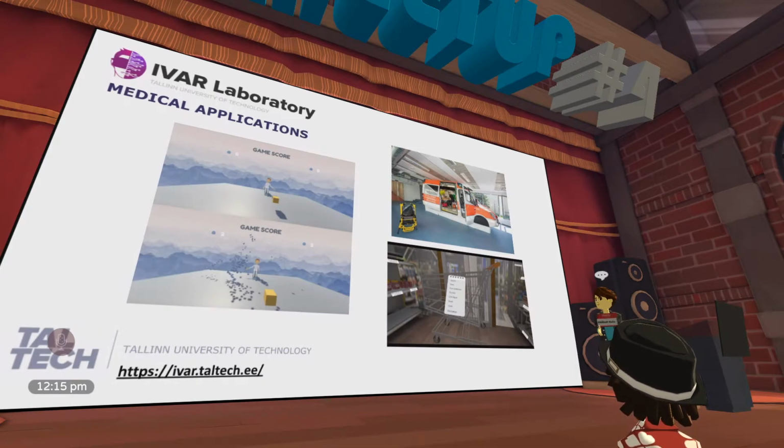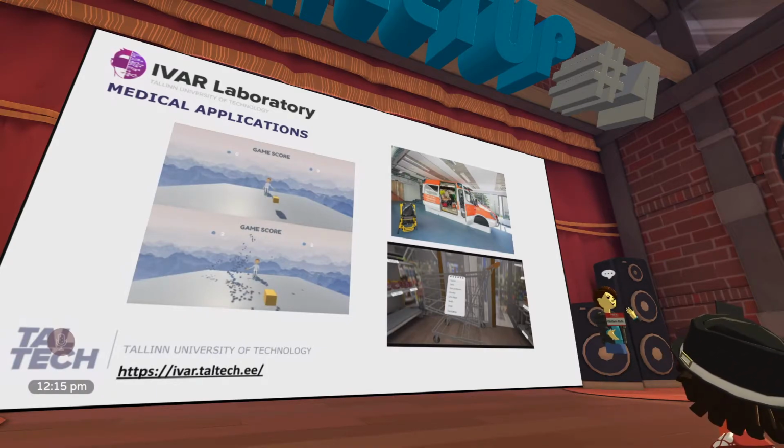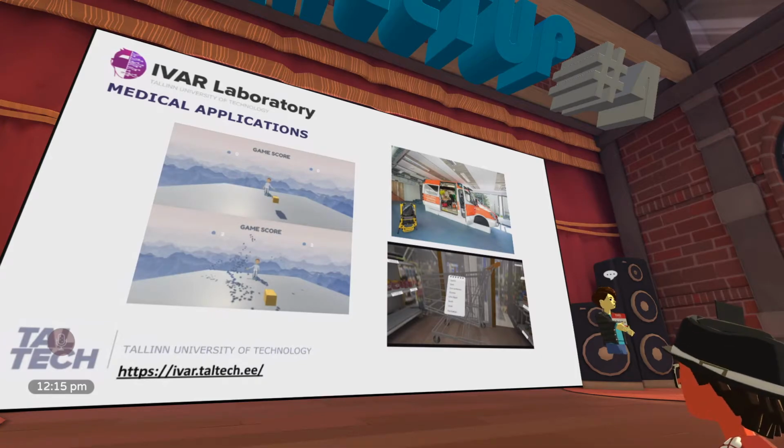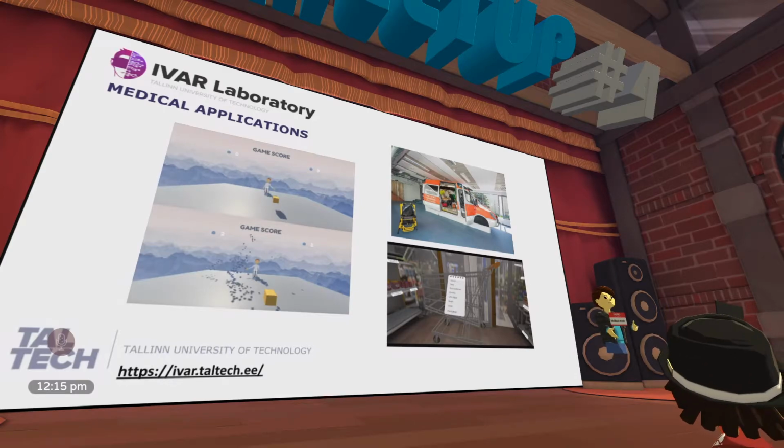For example, a VR application with a supermarket in the Estonian language where patients train their memory, and doctors check how their habits work after the stroke. There is also a Kinect game, four games for post-stroke upper limb training, a rehabilitation process with evaluation from the doctors as well. We worked very closely with physiotherapists there, and right now we have a person half-time in our lab and half-time in the hospital, starting from February. Actually two persons, one focused more on prosthetics and orthoses, the second on VR technologies, who is building a room there right now.